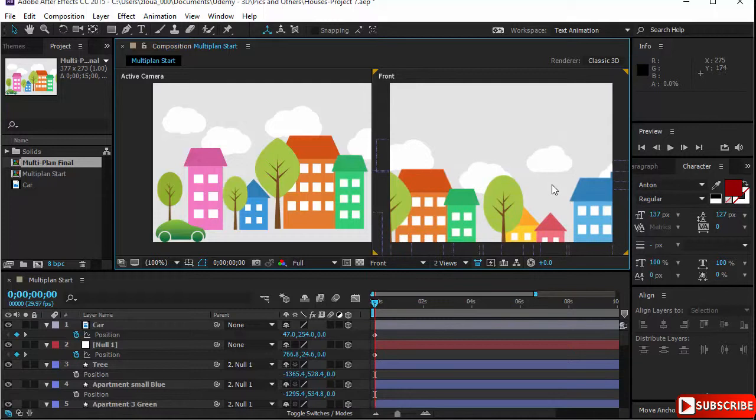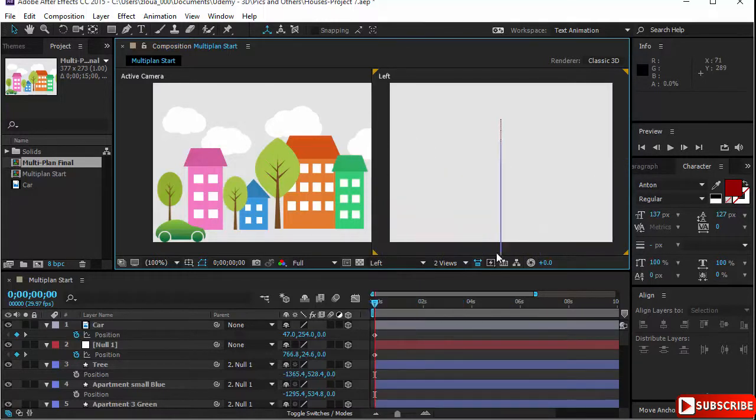You will have a front view of your animation. If you go to the left, now you have another view from the left side of your animation. Because they are all in one plan, you practically see nothing. You have no perspective at all. But yet you can click on one layer and you notice that the axes have appeared and you can move it around.